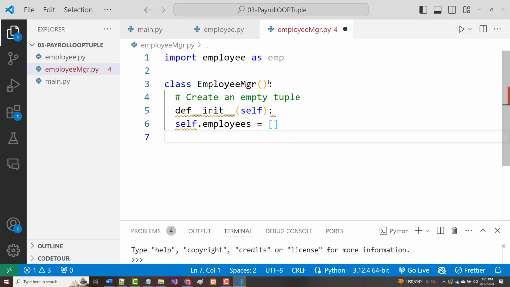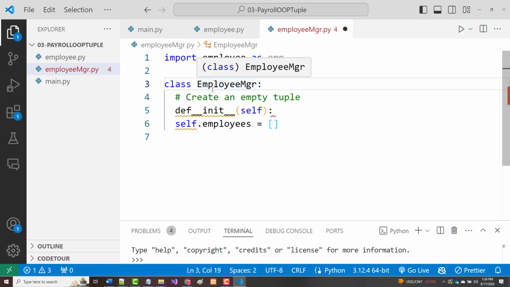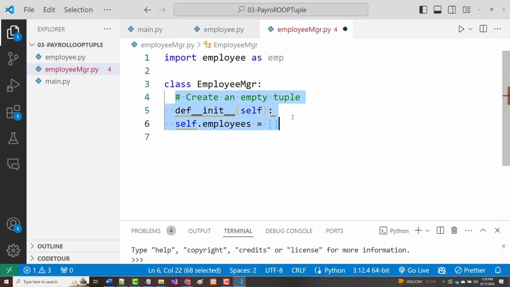I think it's because I put in parens here. Come, get out of there. Class employee manager. Let's just get rid of all this and retype it in. Okay.